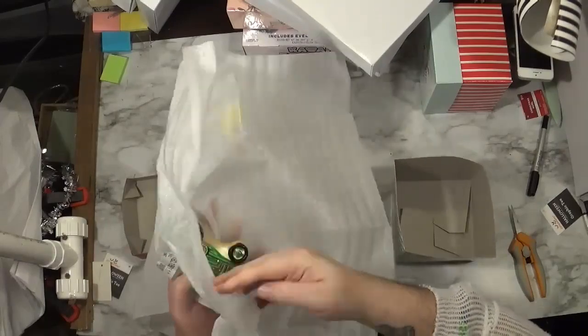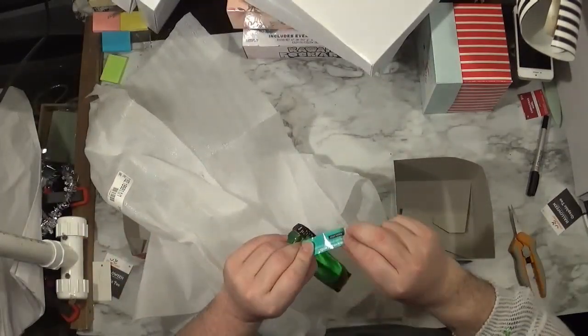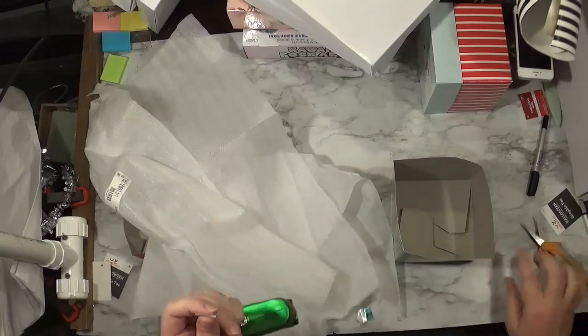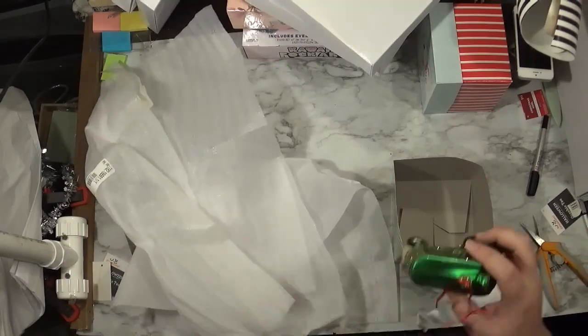So I thought about not coming back, but I know I didn't pay $10 for an ornament for Carl. I like to give my mom and her boyfriend ornaments every year. Usually it's a food thing, but I think I've bought them all the food things they eat. Is this one going to fit in here?